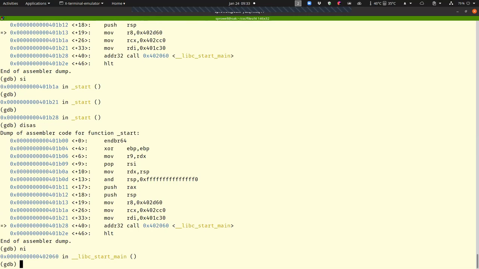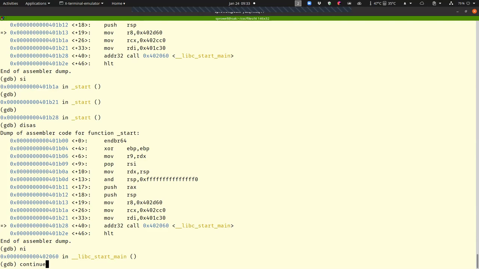And that takes us to something libc start main. Now, you notice it didn't step over this call, it stepped into it. Why is that? Well, that's just a symptom of the way that GDB tries to be helpful. We'll talk about this little guy later on. You don't want to execute this little guy. And so it can't step over this because it would execute this. It has to step into that, and that's in fact what it does. We'll talk about why later on. So let's go ahead and introduce something fun.